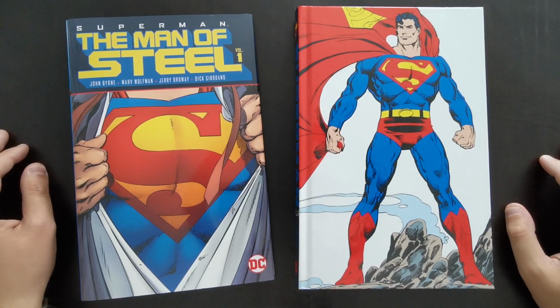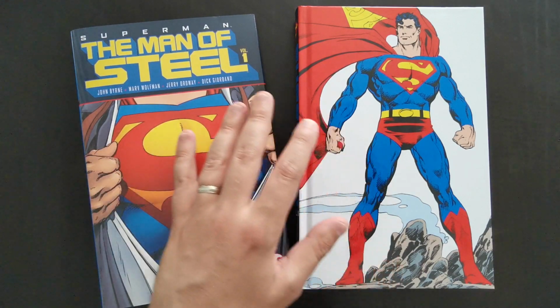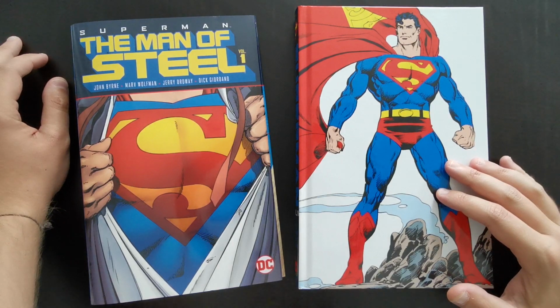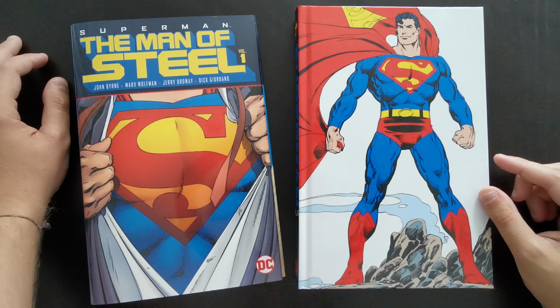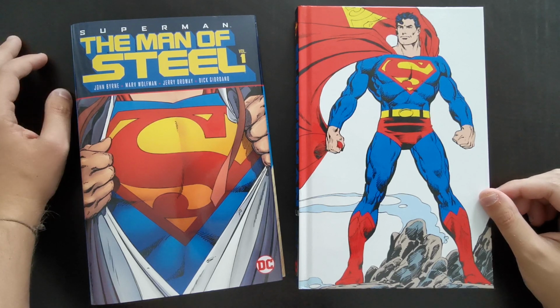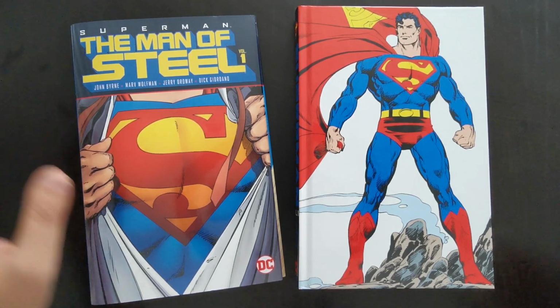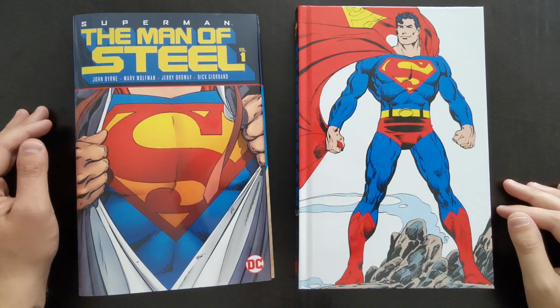Today I'm going to be taking a look at the Superman, the Man of Steel, Volume 1 hardcover. So this is the beginning of the John Byrne era of Superman collected in here, which started in 1986 when Superman, as well as basically all of DC, was relaunched and rebooted following on from the Crisis on Infinite Earths event, which was made to simplify what was really an overly convoluted and complex DC universe at that point. But yeah, so this is the early stuff from the John Byrne era where he kind of reimagined Superman and put his own spin on things.